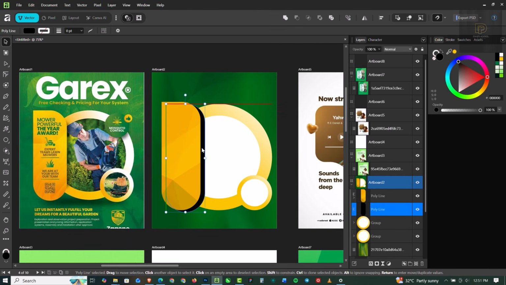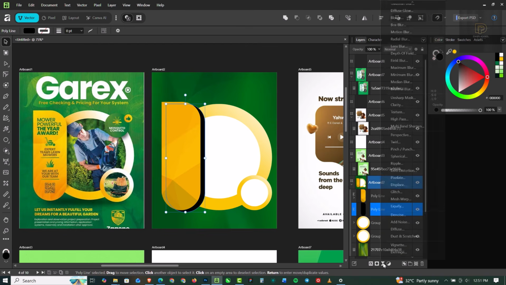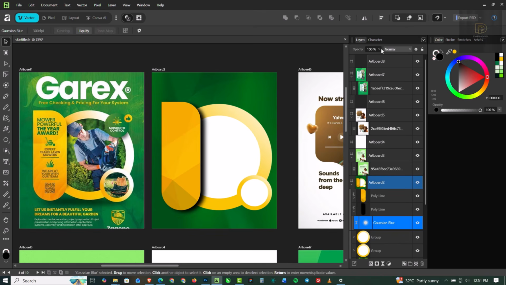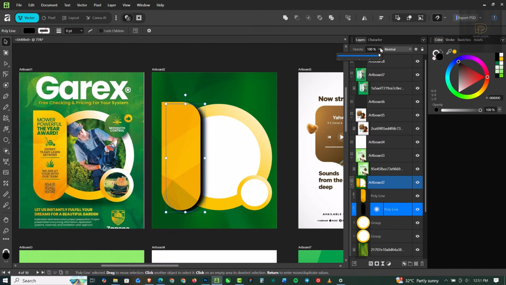So with this, I'm going over to live filters, Gaussian blur, and applying blur to this. That's basically all I'm going to do. So you can have it up to this point. Make sure you're not doing too much, and click on that X when you're done. Now make sure you are selecting the entire object and reduce the opacity like this, and easy peasy, I have my shadow that I can easily manipulate.